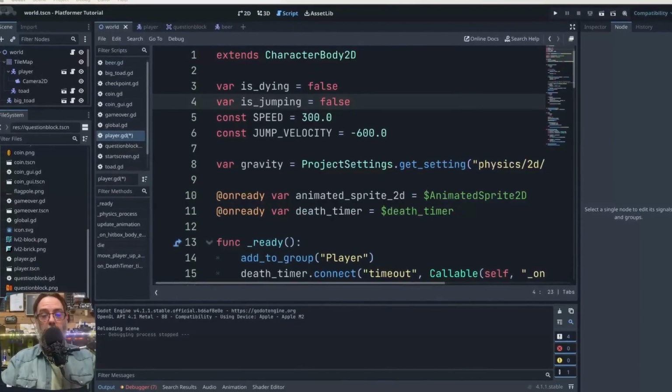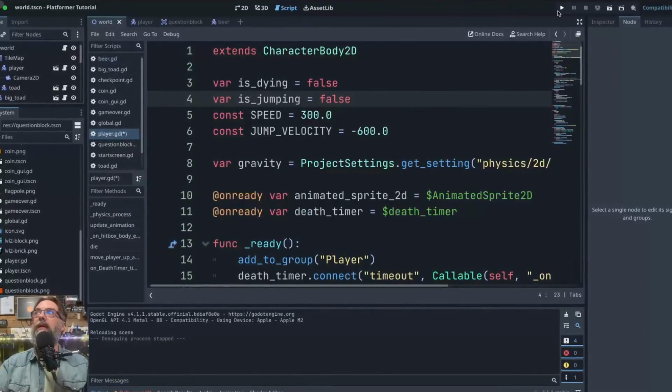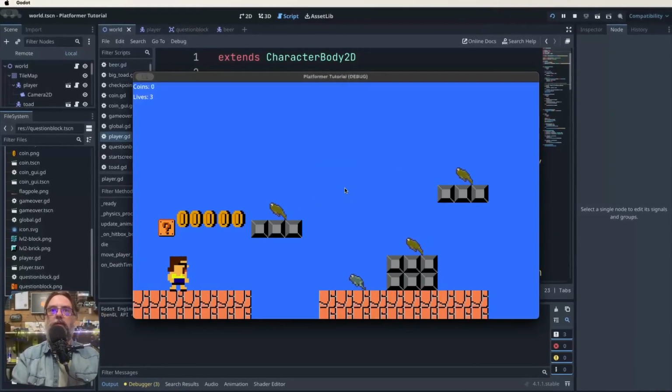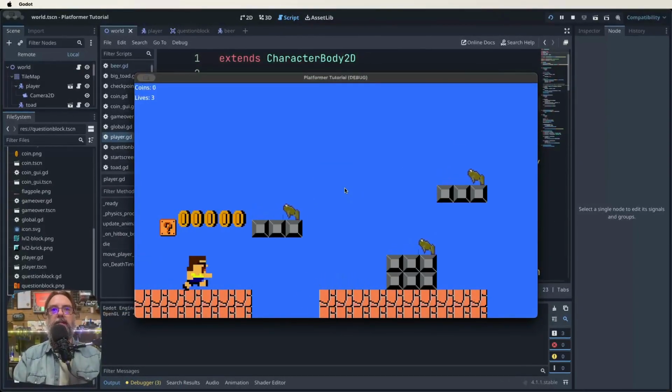as well as how we decrease it. All right, so I think probably the best place to start is by just quickly jumping in and having a look at what it is. So we are up to date. So we created our start screen, which I already forgot about. Not WASD, it's our left and right, and our up to jump. So when we jump, we hit the question block, it then spawns the beer bottle, which we can collect, but nothing else happens. So that's what we're going to fix now.